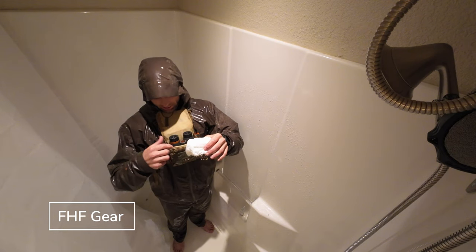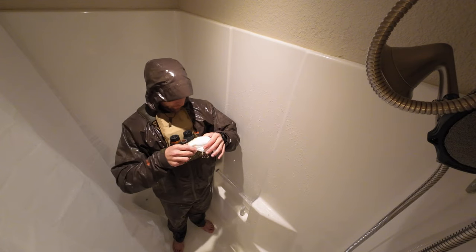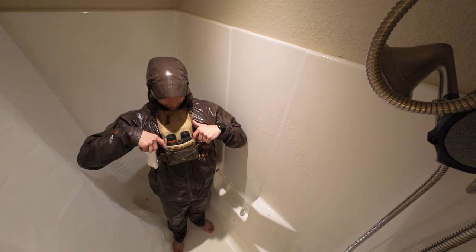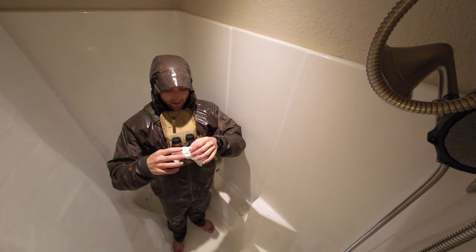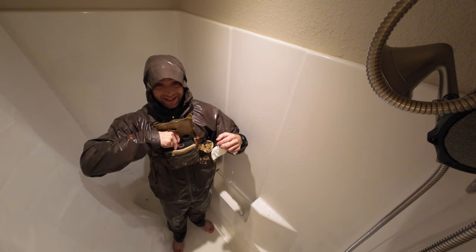FHF gear is a little bit damp here on the sides, right here and right here. Other than that, it is completely dry and there's no water pooled inside of the harness.